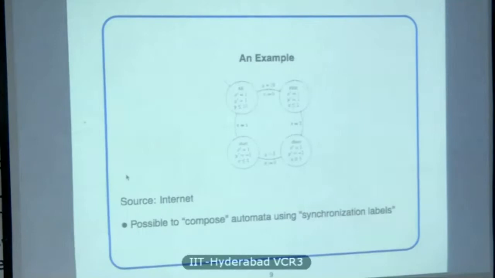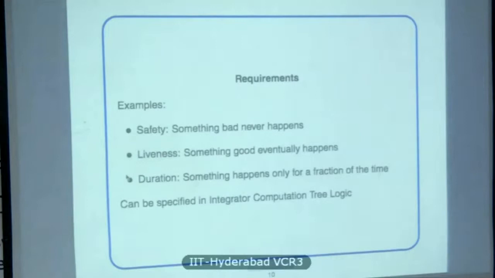Then there is this invariant y is less than or equal to 10. When in this state, this particular real valued variable, namely y, has to always be less than or equal to 10. So that kind of places an invariant condition on the real valued variable. Whenever this invariant is violated, you jump to some other state accordingly. So then again, a new bunch of differential equations. So you keep jumping between these two states and following the rules of invariance and jump conditions. Okay. So this is roughly what a hybrid automaton is, and this important fact, it's a very useful fact that it's possible to compose different hybrid automata using synchronization labels that can name these edges. That's something which you'll see is a very useful feature of this.